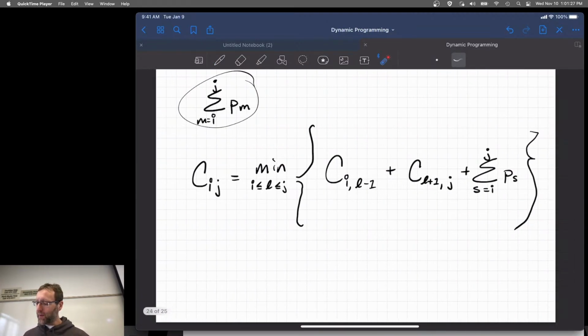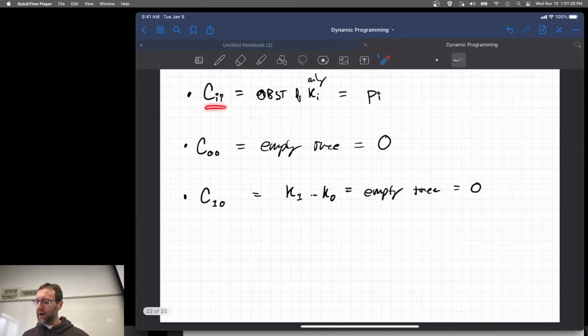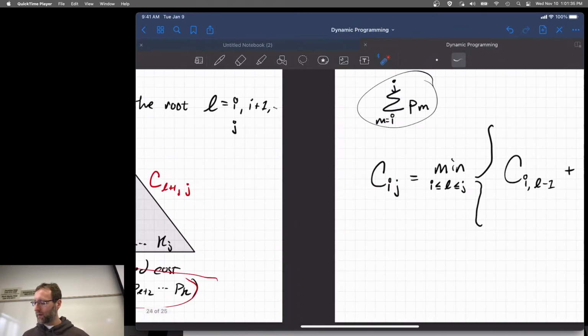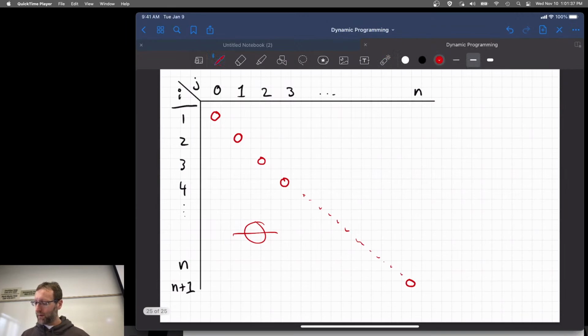Now, what about the other base case, where you've got a single node tree and you just need to fill in the probability here? That's along the next diagonal, right? So p sub 1. Why? Because this is the tree including 1 through 1, 2 through 2. So this is p2 and p3, dot, dot, dot. This one is going to be p sub n.